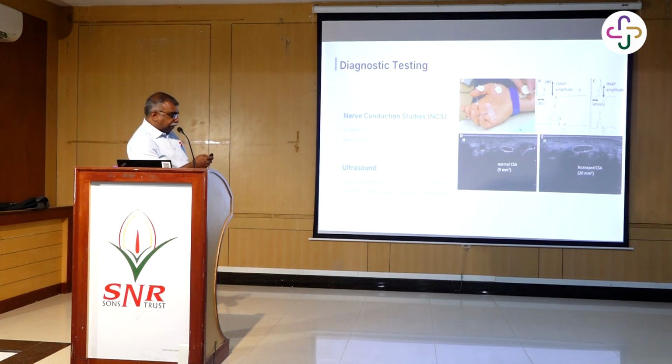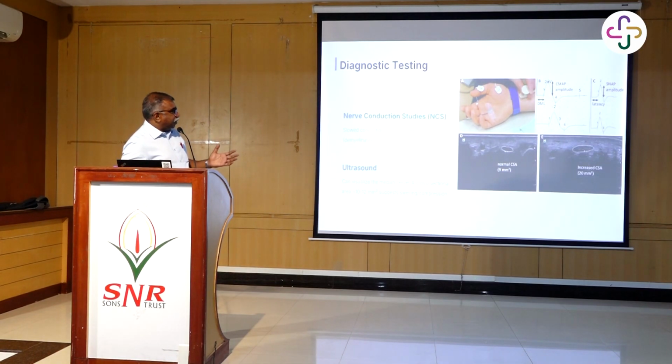So this is done in our neurology OP. So you get a graph like this. The current is passed from here to here, and the time taken is noted as well as the amplitude. Based on the kind of graph that you're getting, you arrive at a diagnosis of a mild, moderate or a severe compression.